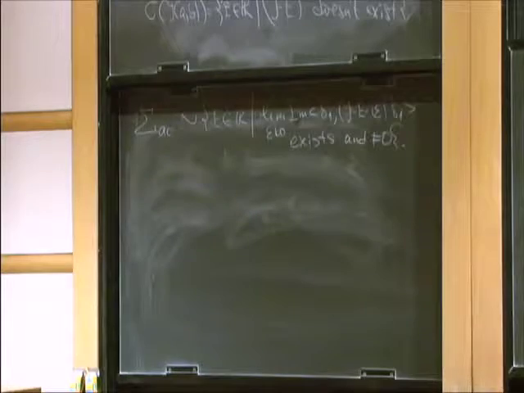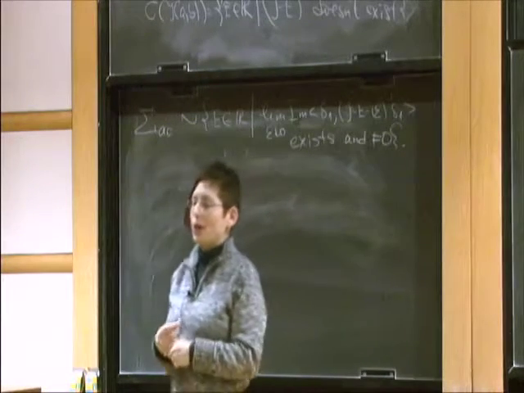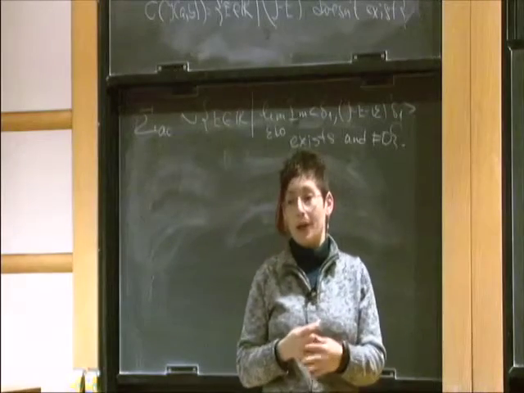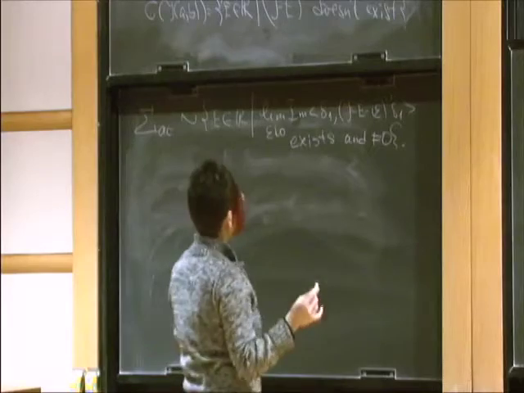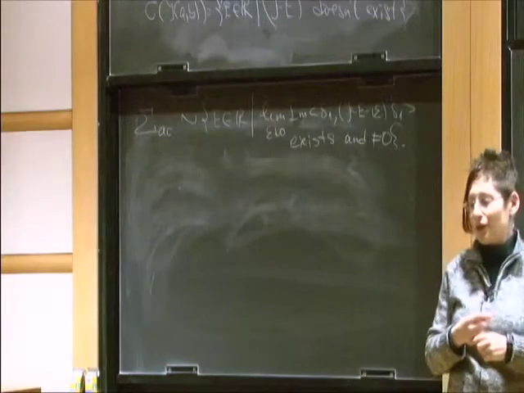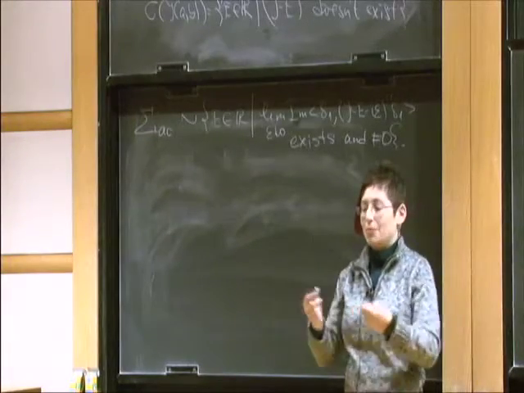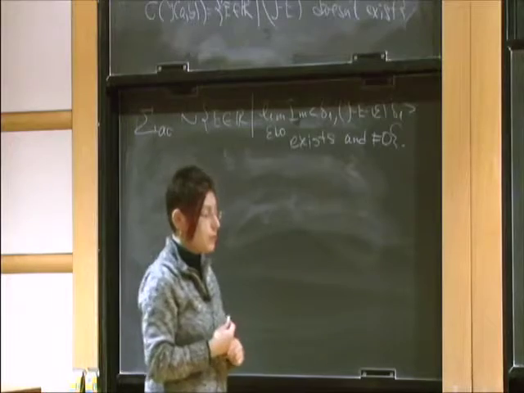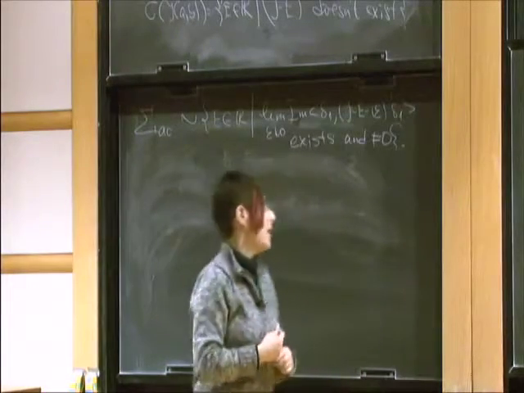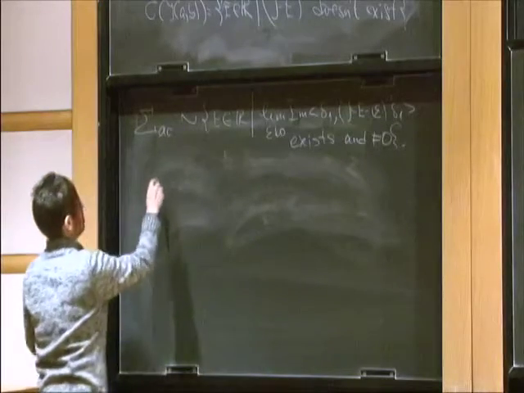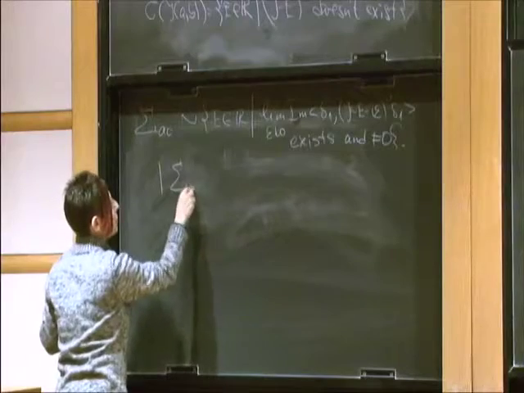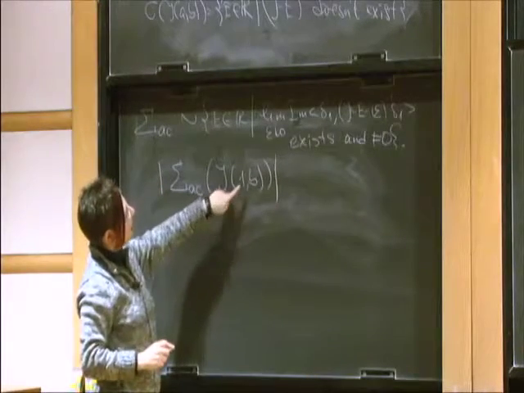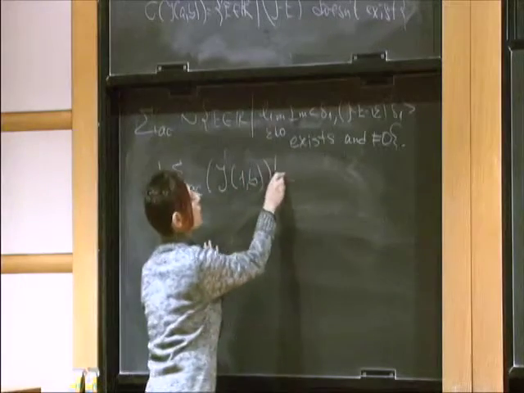One of the central questions in spectral theory of Jacobi operators deals with the measure of its spectrum, and in particular the measure of its absolutely continuous part. The question about the total spectrum measure is less interesting since it can be basically any measure. But the question about the AC part is much more subtle. The starting point of my discussion is the following inequality: the Lebesgue measure of the absolutely continuous spectrum of J_{1B} — meaning all A_n ≡ 1 — is ≤ 4.